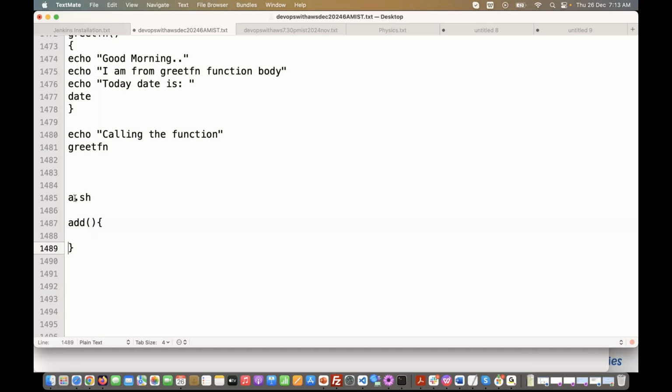Echo, this function is used for addition. Echo, I am from add function.